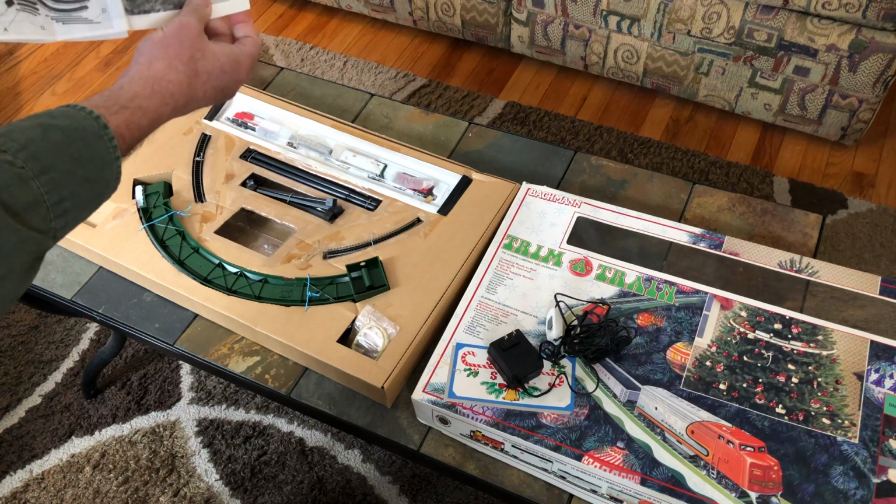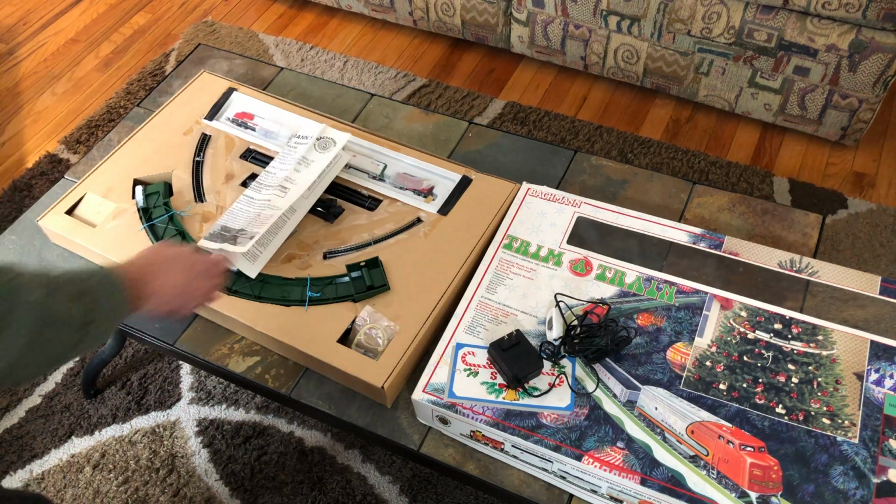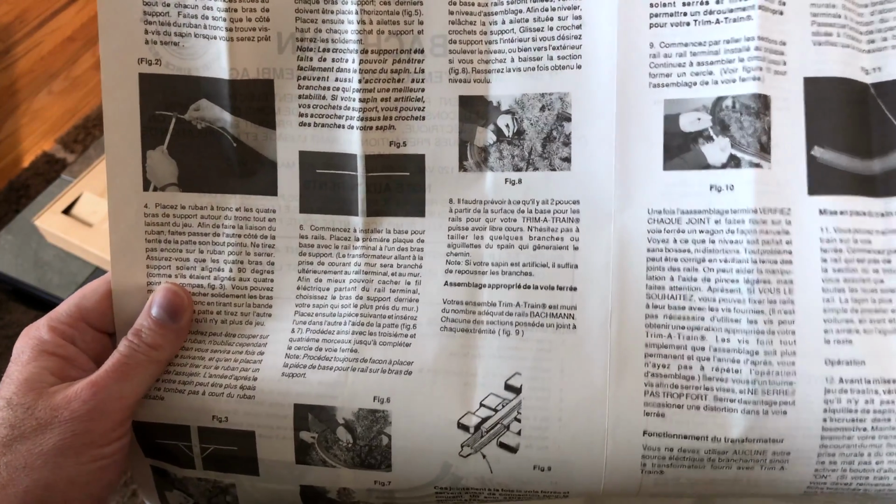And I need a tape measure to figure out where I'm going to put this. 24 inches in diameter. All right. This is a little more involved than I expected.